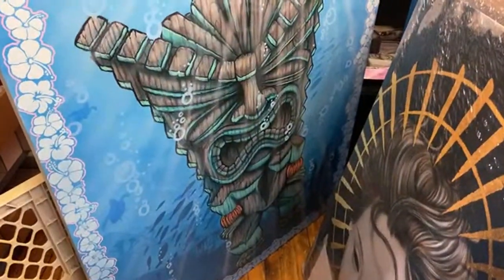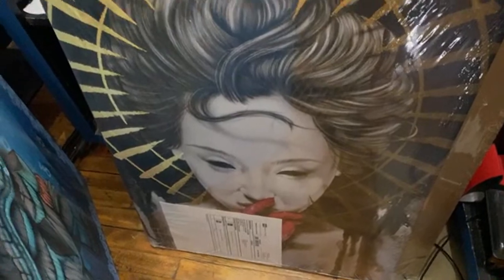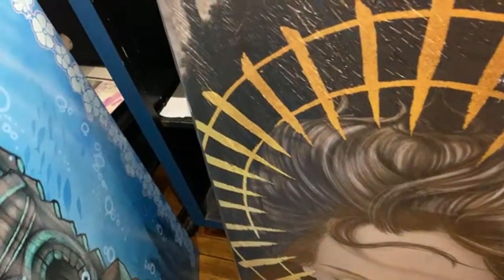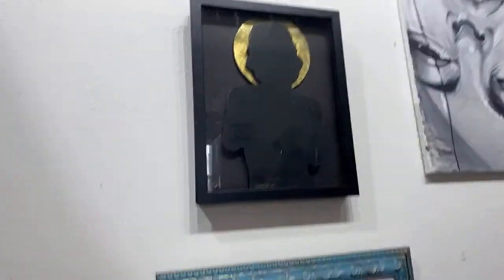So yeah, and then he did this for a client and friend out in Hawaii. You just ship it out. We do a lot of different types of art. Stormtroopers. One of our lip pieces.